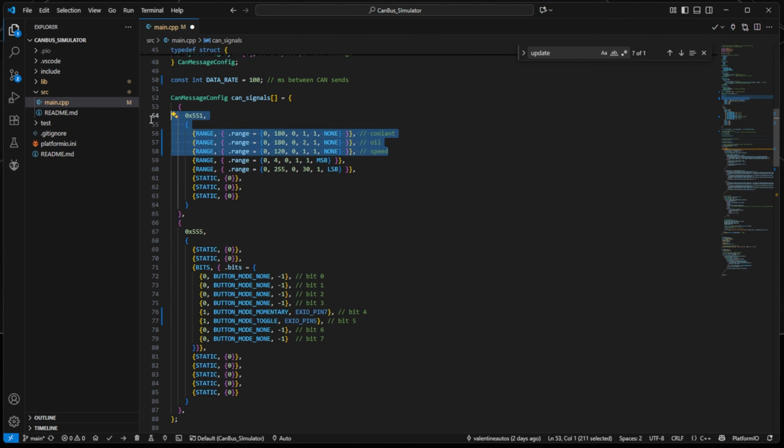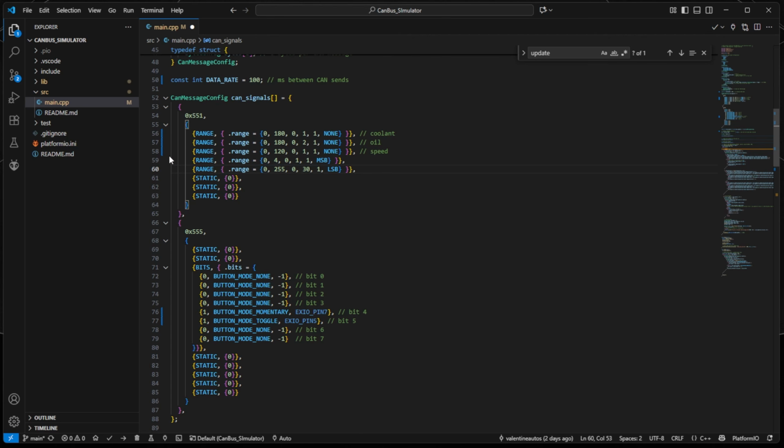So I've pulled the 3 together. And all that means is when it's reading it on the other side, which we'll look at in a minute, when I'm doing the data for coolant, it's listening to ID 551 byte 0. When I do it for oil, it's 551 byte 1, and speed 551 byte 2. Then when we updated the speed to listen to the most and least significant byte, we updated it, as I'll show you in a moment, to use these 2, bytes 3 and 4.